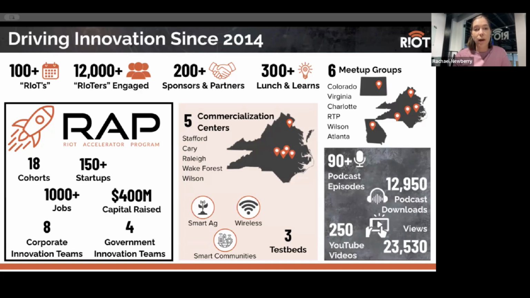So our activities started back in 2014. We are a 501c3 nonprofit, again, with that kind of economic development mission. And we started as a meetup group focused on the Internet of Things. IoT at the time was the kind of emerging technology trend that folks were trying to wrap their heads around and understand what new business opportunities IoT presented. And so we started getting folks together in the Research Triangle area of North Carolina to talk about IoT.